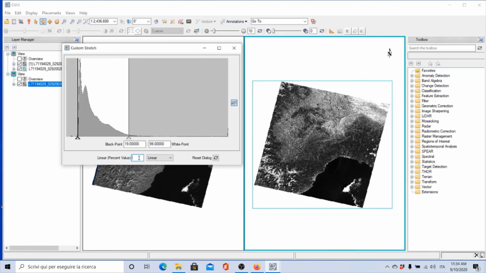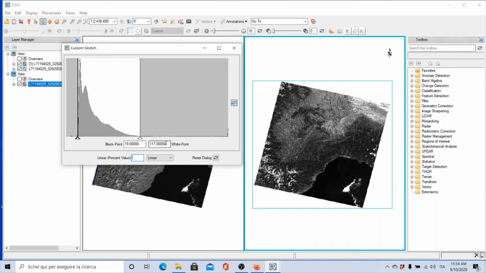If I use, for example, only 2%, press enter, you see I'm limiting from 19 to 117 as in the previous function. So that means that in ENVI, by default, in the preferences, there's an auto linear stretch set to 2%.